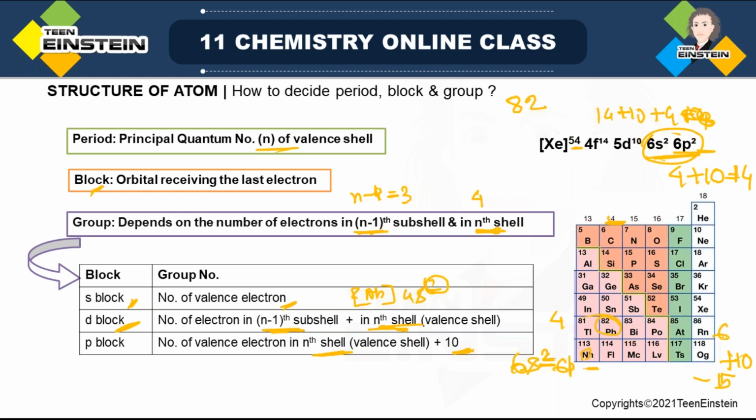6th period. So now you know how to write electronic configuration, but the basic thing you have to know is the atomic number, otherwise you cannot write it. So if you want to write EC, electronic configuration, you have to know the atomic number and also, according to the above, which orbital is coming after which. You can also take the help of the n plus l rule, and once you have written the electronic configuration, you can easily decide period, block and group for any element. Fine.